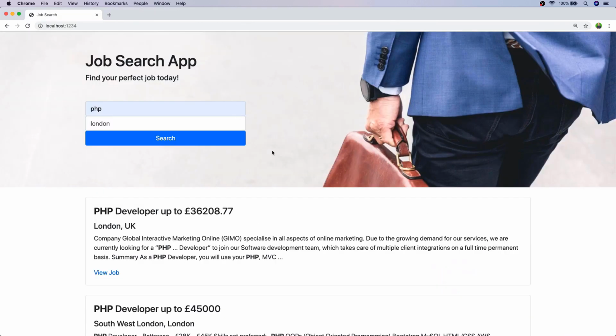So that's pretty much the application in a nutshell. As I say, it's a bit different from the other full stack applications we've done, and we'll learn some things about working with APIs and also building a front end from scratch. So with that said, let's crack on and start with building our backend server that we can use to power our job search app.